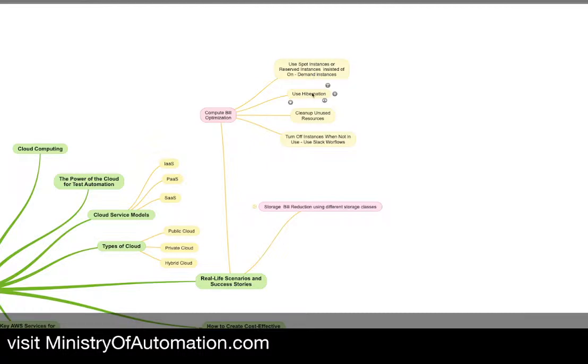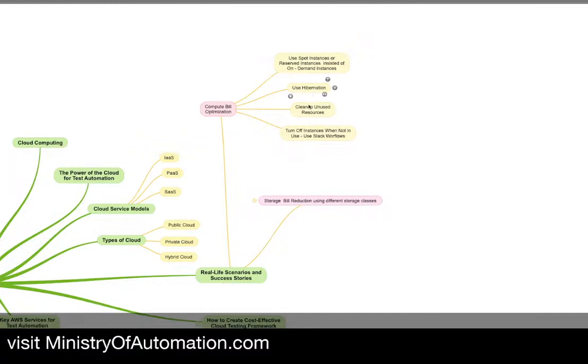Use hibernation. One of the things I have noticed in test automation that consumes EC2 is that once the test automation is done, they keep that instance alive till, let's say, the next day. Or some people I have even seen spin up one EC2 machine and use it for months together, because every day they run the automation and that's it. They don't even kill that machine. I say, hey, you don't have to kill it, you can just hibernate it. That will help you save cost, and the next day before your test automation begins, you can resume it, you can start it back.